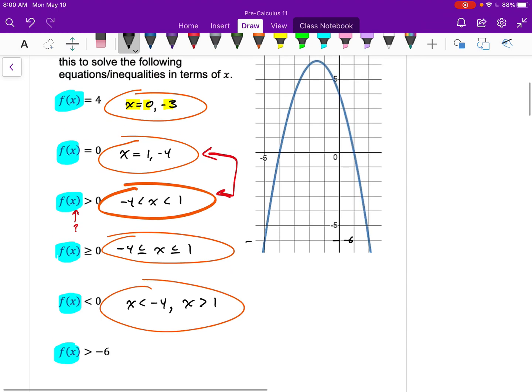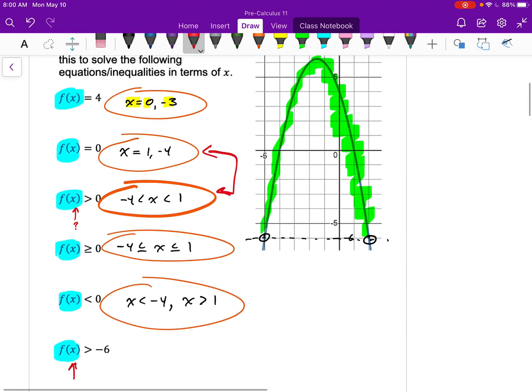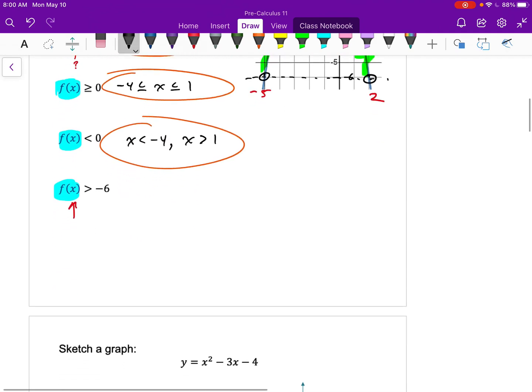And so if I look at that little part there, where is this graph more than -6? Well, everything above those two circles I just drew. Right, this whole region here. This whole interval here, everything is more than -6. And so in terms of x, because again, I'm solving an inequality, the x is what I'm trying to figure out. So where is, in terms of x, this interval more than -6? Between, but not including, -5 and 2. So -5 is less than x, which is less than 2.